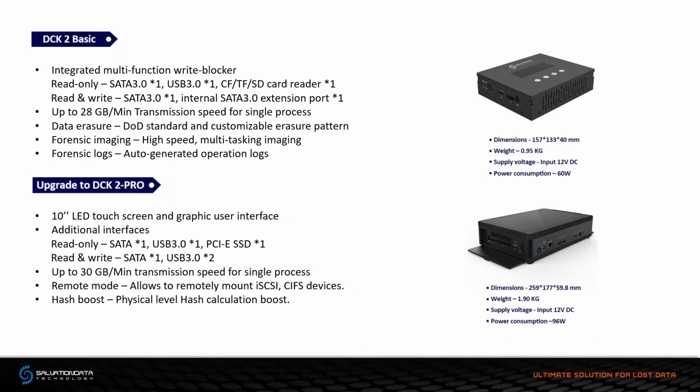DCK2 Pro is integrated with a 10-inch color touchscreen and has some additional interfaces compared to DCK2 Basic. It is easier to operate thanks to the touchscreen and can run more forensic tasks simultaneously. However, it is larger in size, so it is more recommended for use in a laboratory environment. So please check out our website if you would like to know more details.